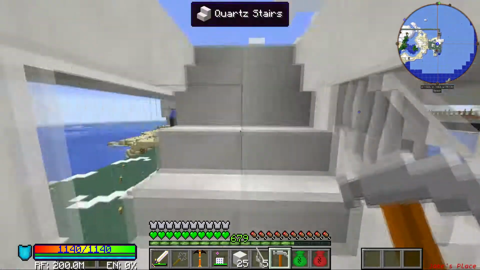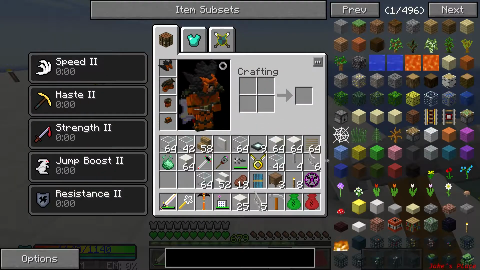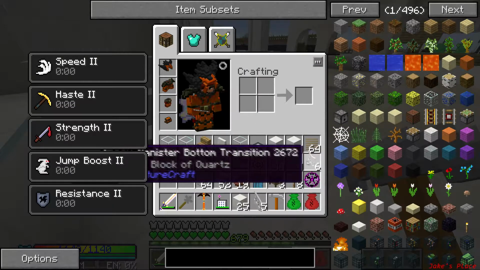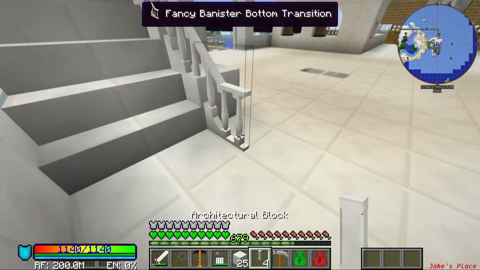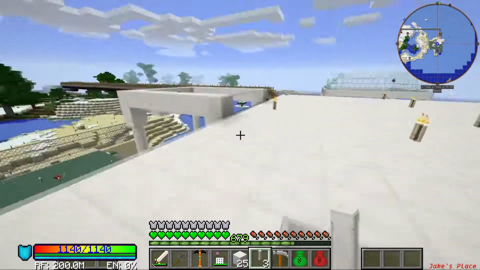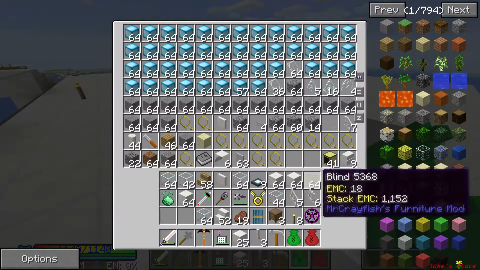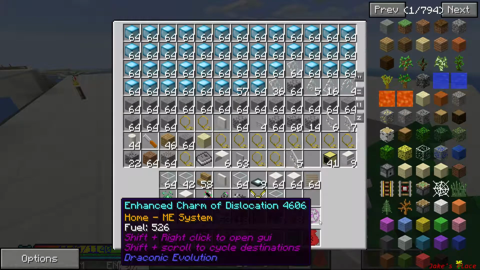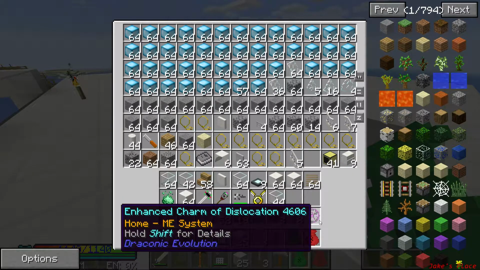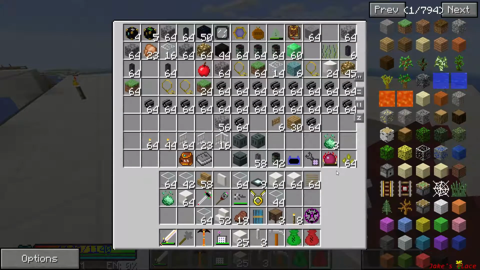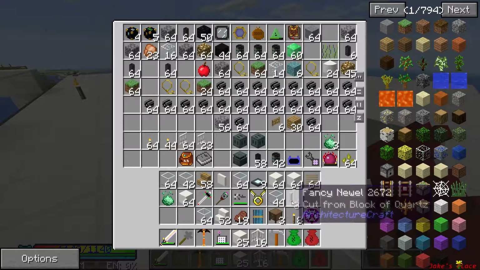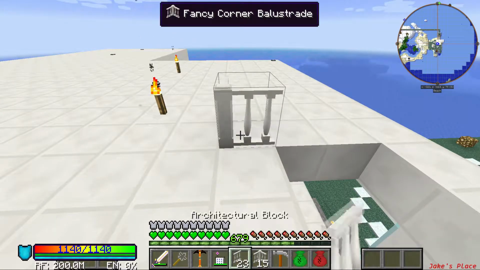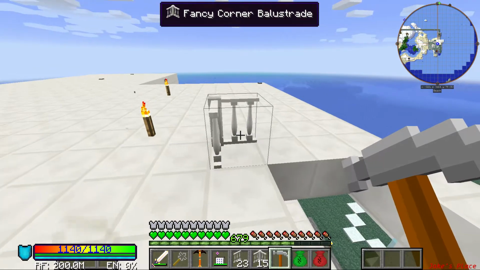Right, so we've got the banister going up there, and then we want a nice railing around here. So what we want to do is this as well. So let's put that here, like so. Okay, right, okay, so what we need to do now is go back in there, put them back in there. That, and we want... Where is it? Them and them. So that can go there. Like that.